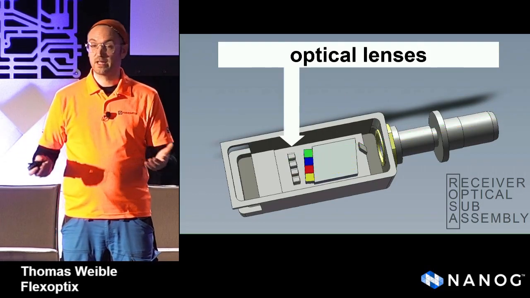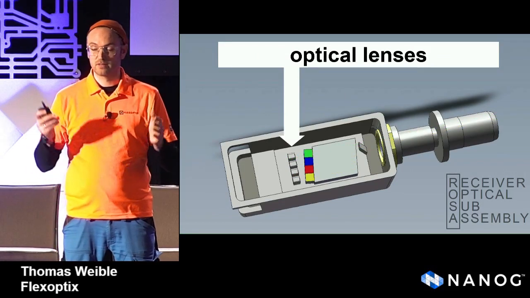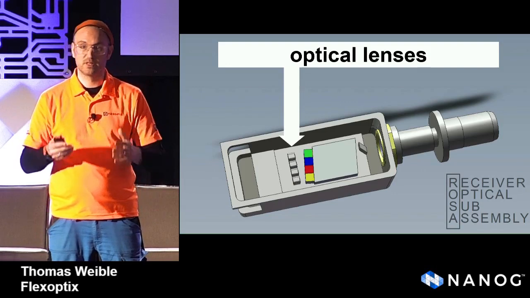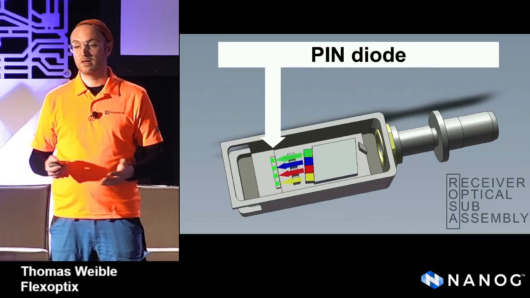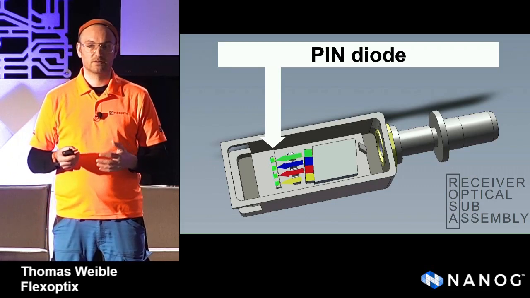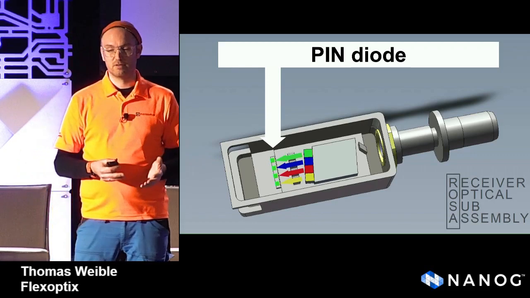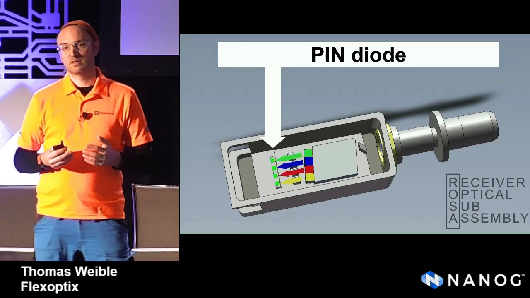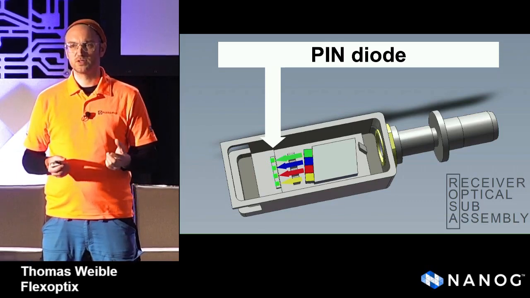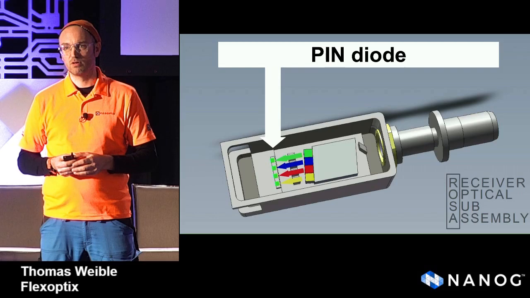And then we need optical lenses again, the other way around from the laser side, to focus the light coming out of the filter block, which is not focused properly, to hit a pin diode. This diode does the opposite of the laser diode. It converts the optical light level to an electrical level. Now, the electrical level coming out of that pin diode has a really low amplitude, and post-processing systems like the ASIC or DSP can't handle that signal at all.